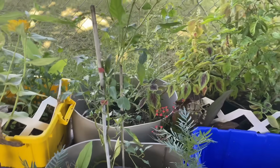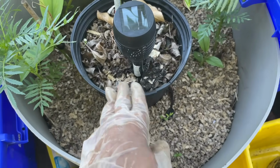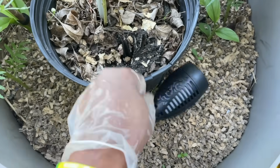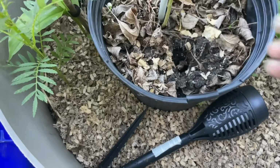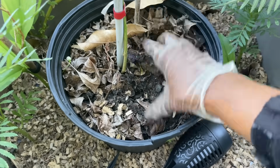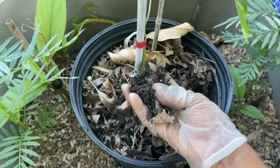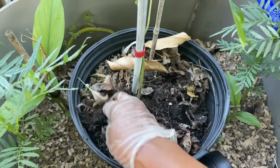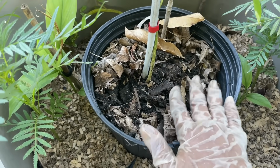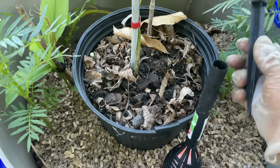This is another one. I added compost in this pot because there was hardly any soil in this one right here. Let me show you all. I'm breaking that thing off. I added the compost, and here some of the content is still on the top, and if you look, you can see some of the things that I had put in the compost. So this container didn't have a lot of soil in it, so I said, let me just fill it up with compost, and that is exactly what I did.